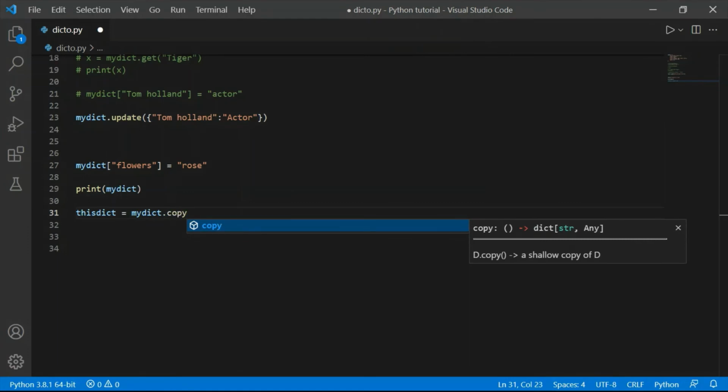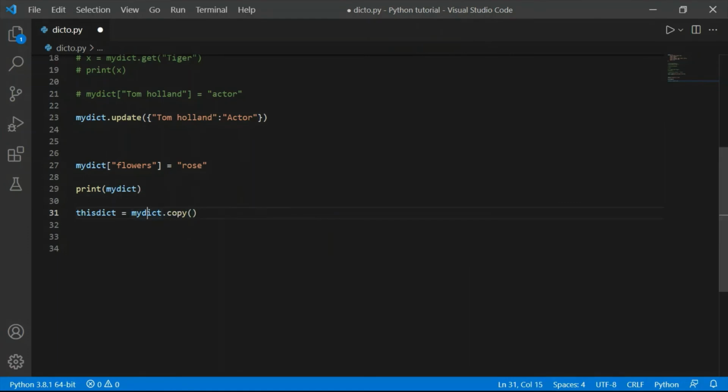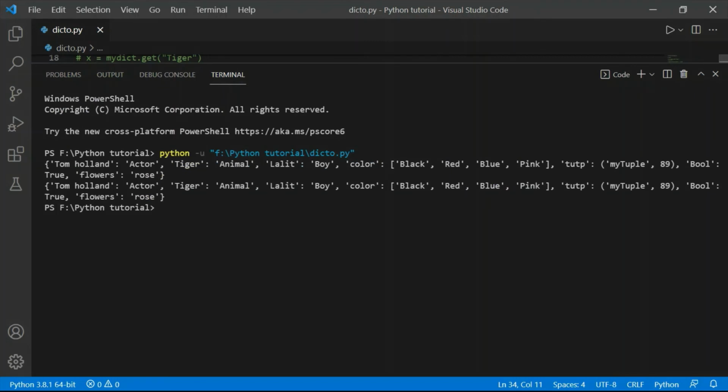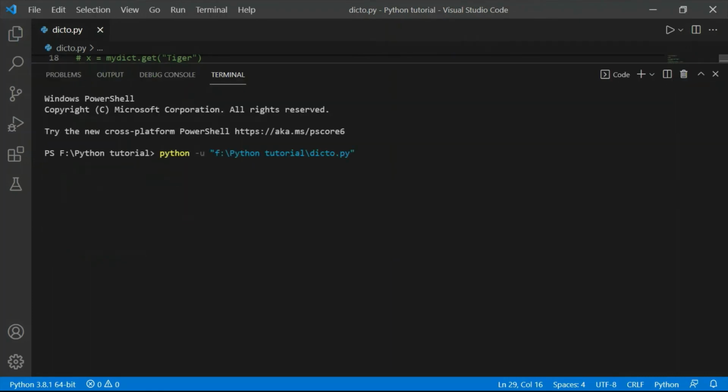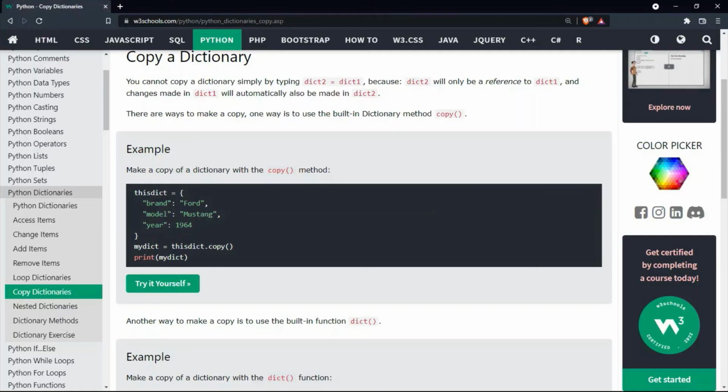So you have to type the dictionary that you want to copy, and then if you print, we will not print mydict, we will print this dict. So we got the same results. I will comment this, and then if I print, we get the same.